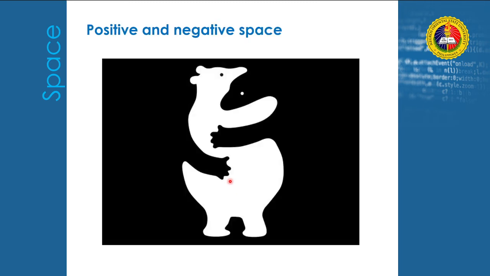Going back to the definition, negative space is the white or empty space. Di ba? So if this is the canvas, the square picture includes a black object and a white object. The black object is our positive space, and this white is our negative space. If this is our positive space, this is our negative space, the empty space in which there are no more visual elements. So that is negative space.